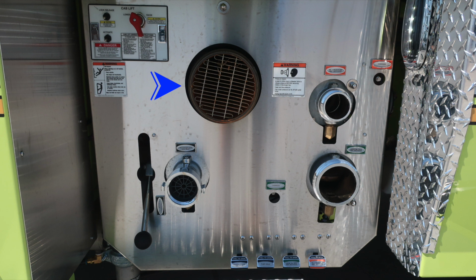Passenger side main inlet. As we move further down, you'll find your 2.5-inch auxiliary inlet on the passenger side, locally controlled ball valve. Also, an additional warning placard here regarding pressure hazard. Caps may be under pressure. Be cautious when opening them.